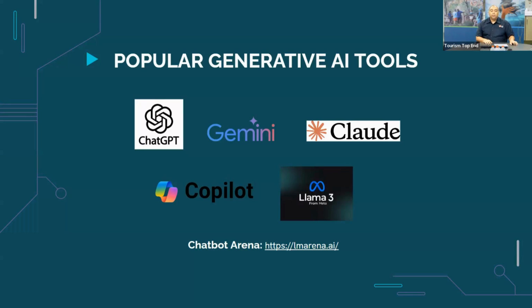Just as an aside, there's a website called Chatbot Arena, which lists out all of the generative AI tools, and it does a moving leaderboard day by day, week by week, as to which one is the most advanced, which one's training has been the most updated or most recent, all of that. It's interesting just to see how that moves up and down. ChatGPT pretty much stays at the top of that, but all of the others are catching up pretty quickly.